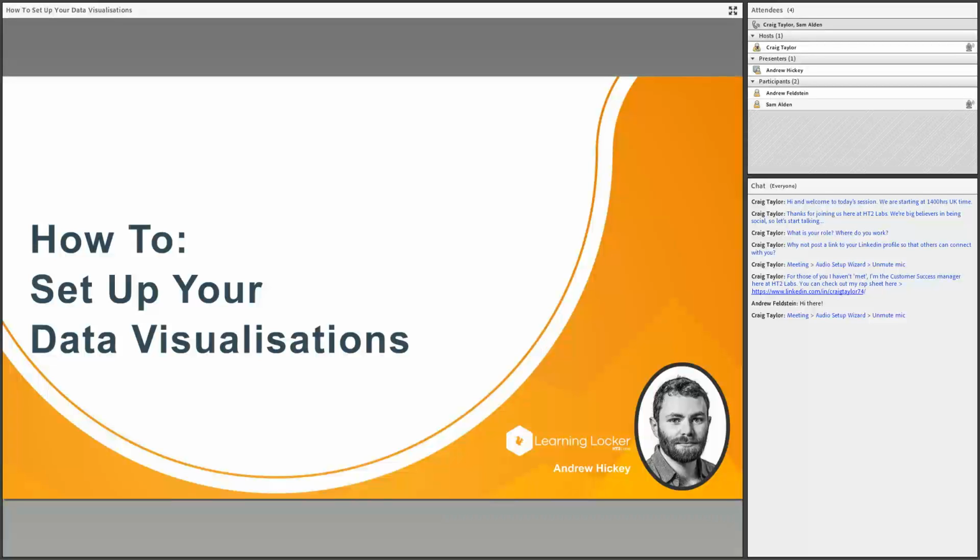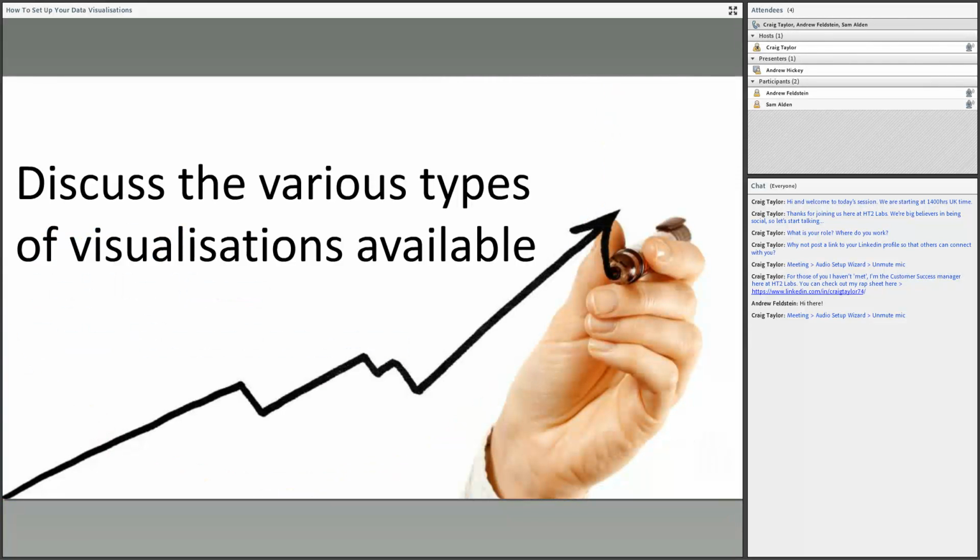He showed us how we could look at those statements, how we could start to get some information from it. But he did say that in order to automate that record gathering and that data visualization, we would look at data visualizations in another webinar, and that's exactly where we are today. So we've covered a little bit of groundwork previously. This is where we're going to start to build the visualizations out.